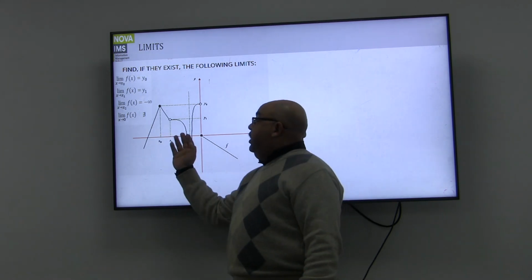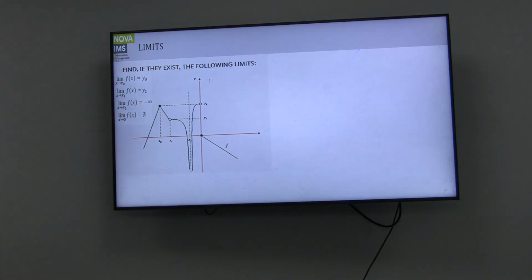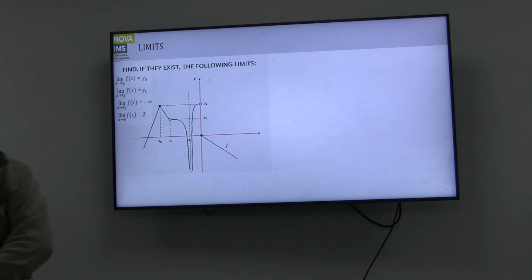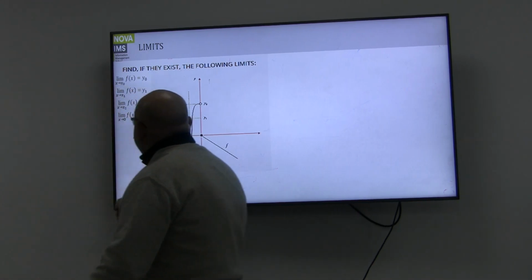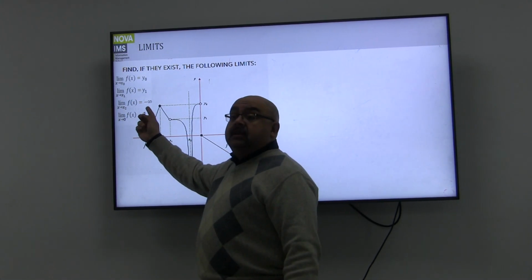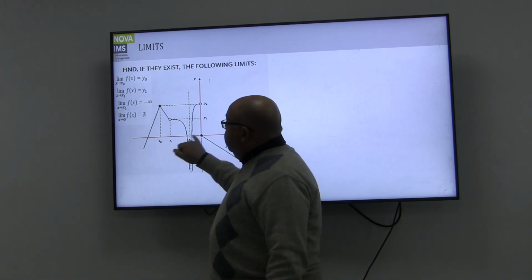And from the other direction, it is exactly the same. So from the left and from the right, the function is decreasing, and both of them reach negative infinity. So also the limit exists and the function is negative infinity. معايا زياد؟ Okay, يبقى from the left, from the right.